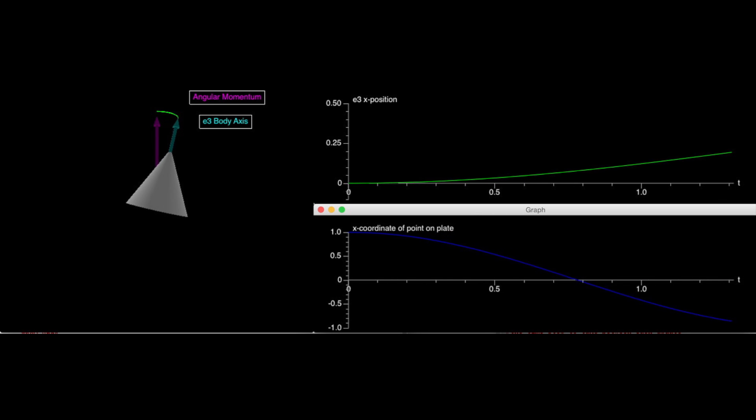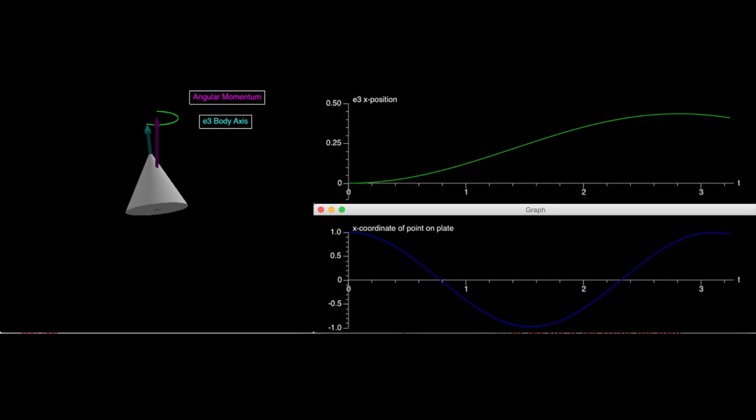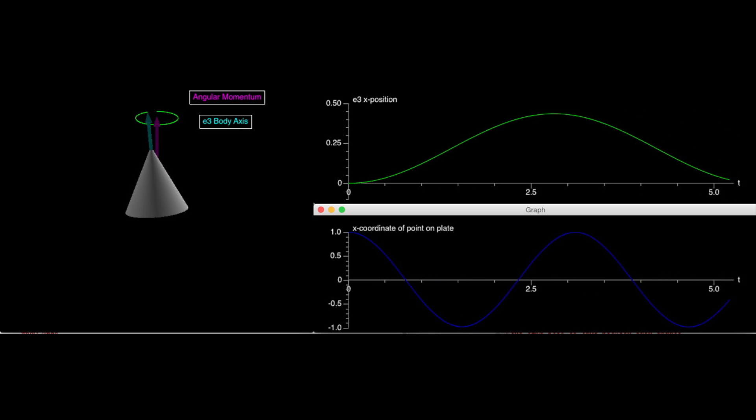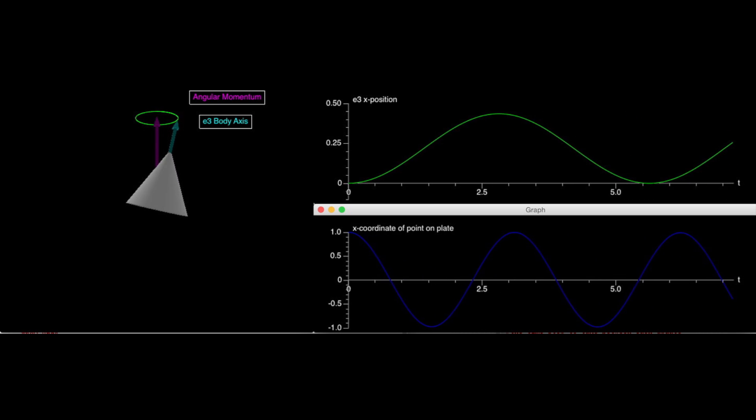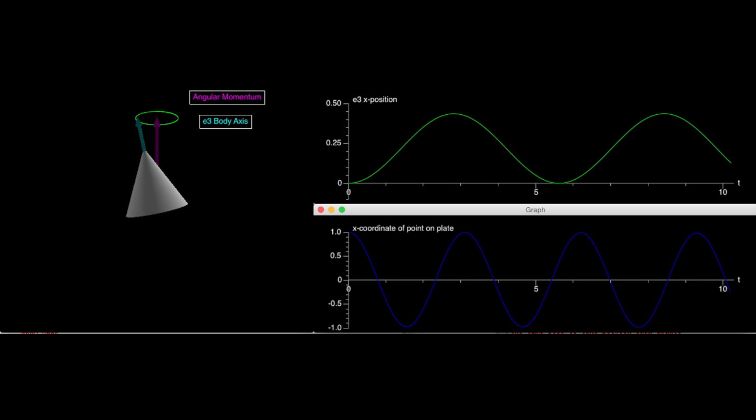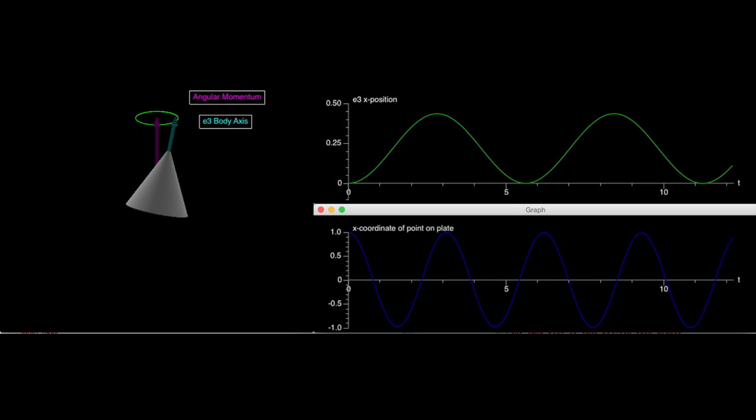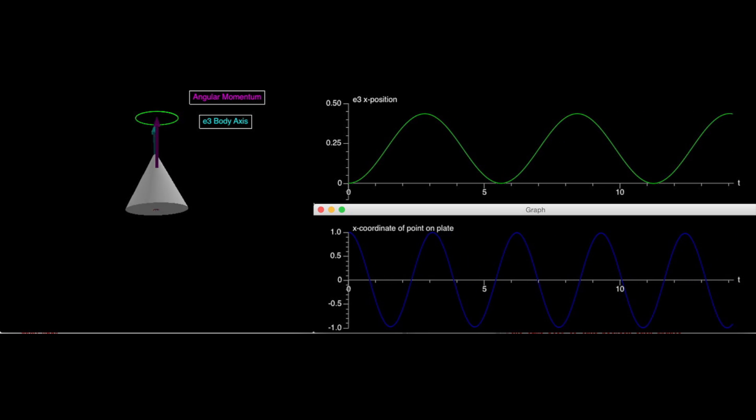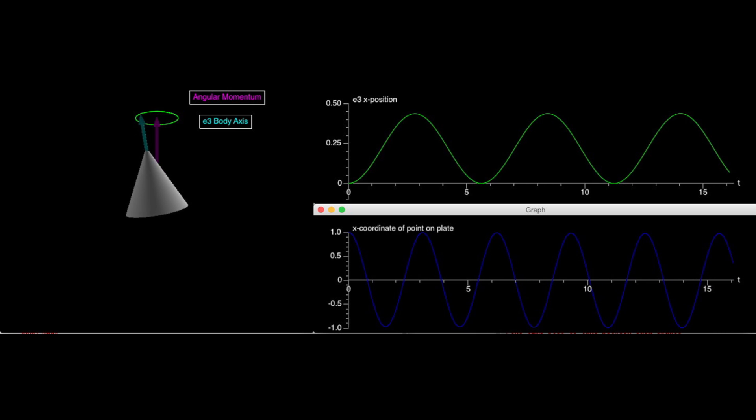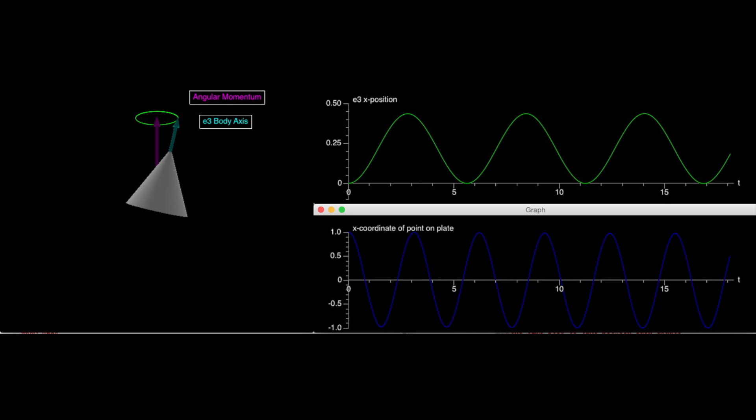Next, let's extend this simulation to see what happens with another asymmetrical object, a cone. Not surprisingly, we see that the disk was not a special case. That is, any asymmetrical object will wobble since in the body frame, and as shown in the simulation, the angular velocity vector and the E3 axis rotate about the angular momentum of the object with respect to its center mass. The only thing that varies is the ratio of the spin-to-wobble because the principal moments will be different.